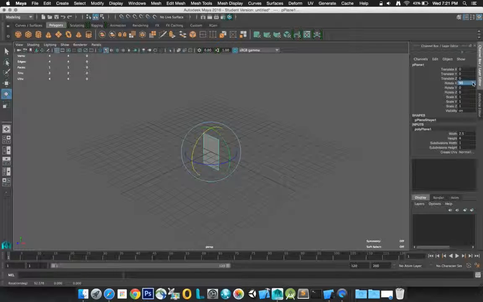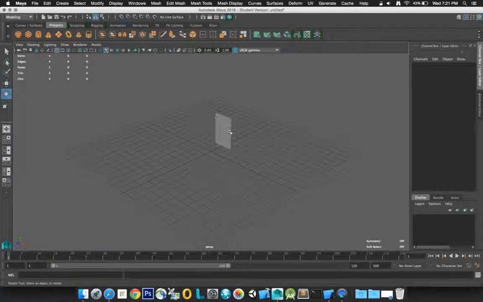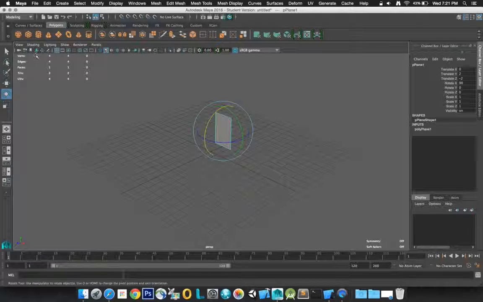Do a nice perfect 90-degree rotation on the X. It's 4 high, with its point of origin in the center of it, so I'm going to translate that up by 2 so it rests nicely on our grid. And I'm going to go ahead and move it back by 2 as well. Oh, negative. Right, that's exactly the size and shape we need for our side reference.